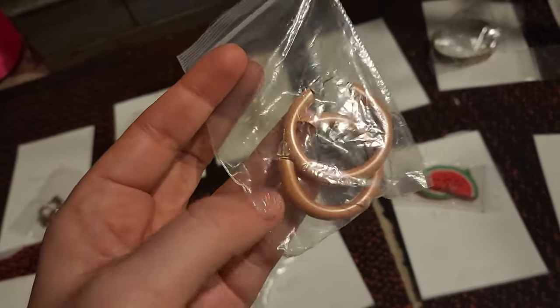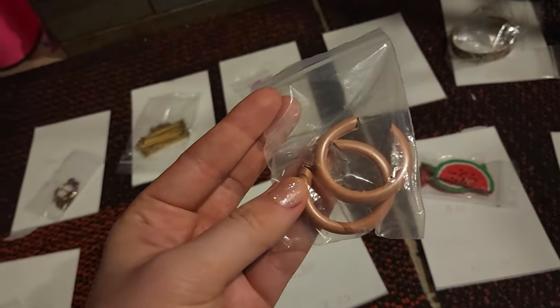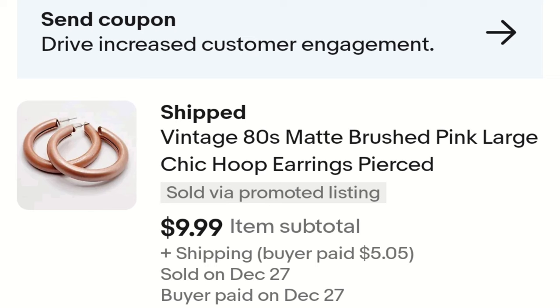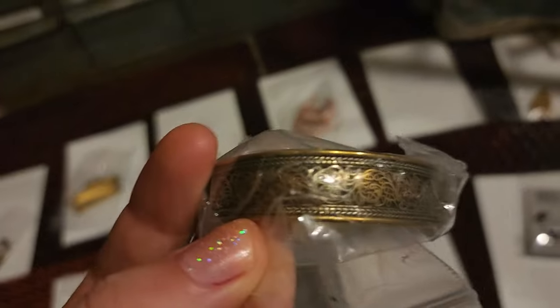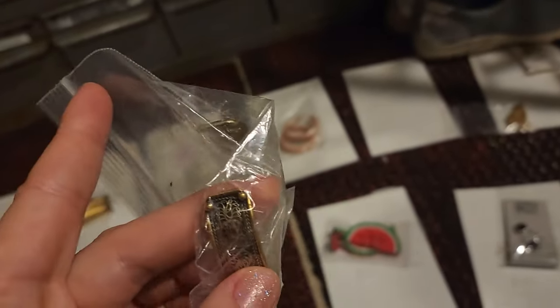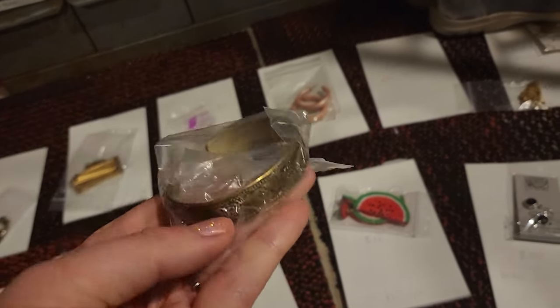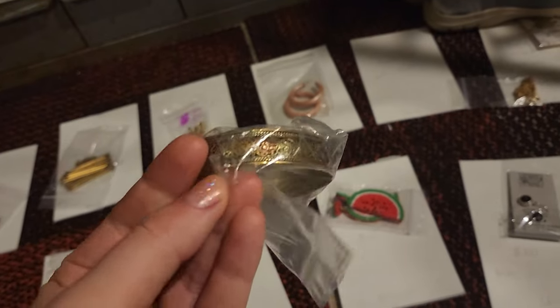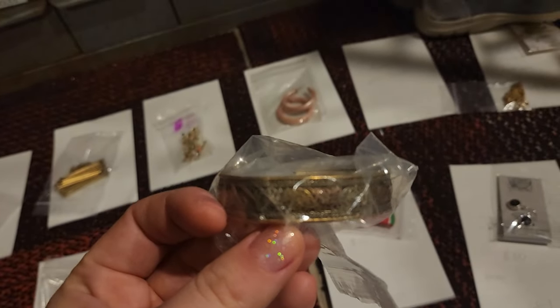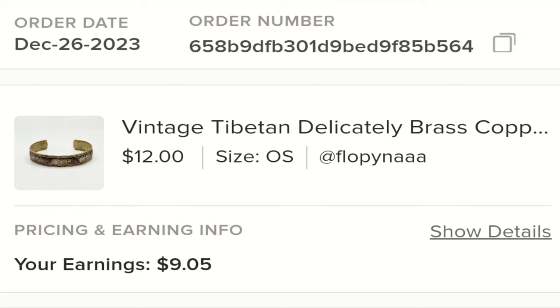We have some matte pink tone fun metal hoop earrings — $9.99, paid about a dollar in a shop goodwill lot. This is really pretty — it has these mixed metals with scrolling filigree. It looks like some India jewelry, but when I looked it up it was Tibetan — a Tibetan brass cuff. Sold for $12 on Poshmark and I paid about a dollar in a shop.